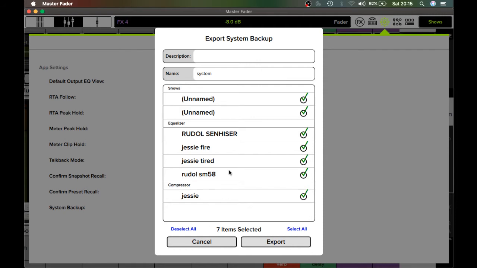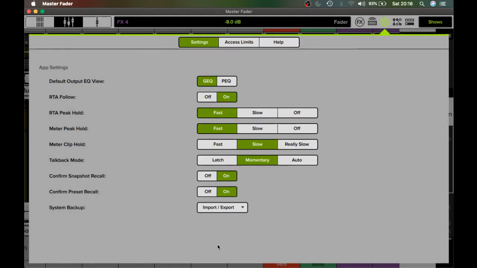So take full advantage of this and back up your presets. The good thing about this is it categorizes them, so you know you've got your shows, and then it'll tell you what shows you have. You've got your presets for your equalizer, for example, and we set these up, I think, in the first or second video. And yep, it'll save those, compressor too, and it categorizes them for you, so you're not sifting through loads of different things to try and work out, was this an equalizer preset I saved, or was this a compressor preset? You can back everything up, which is great. So always remember to back your settings up.